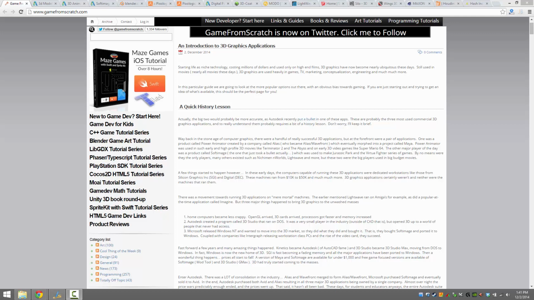We're also going to take a brief look at history, which shows how the industry got to where it is today. It's actually somewhat important to understand how things developed into what they are. So if you're looking at getting into 3D, this should give you a nice overview of what your various programs available are, what everything does. We're not going to go into details on using each program. In fact, we're not going to see any of these programs in operation, but we will be linking to them.